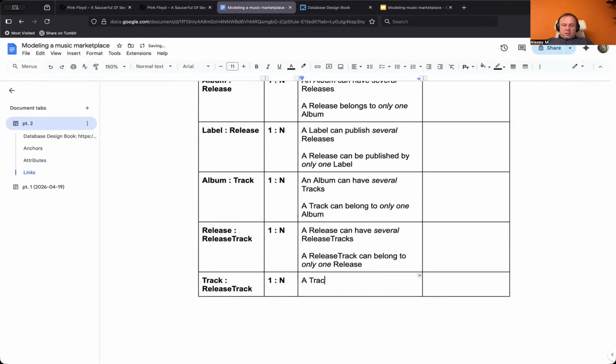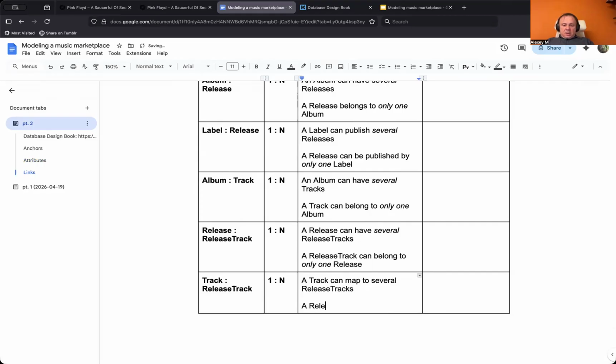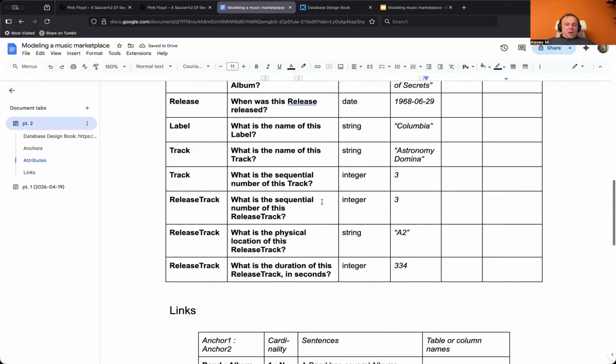A track can map to. I don't really know what verb is better to use here, because we'll just find something that makes sense. Then maybe we'll fix that later. When somebody tells us that they don't understand, we'll find something better. A track can map to several release tracks. A release track corresponds to only one track.